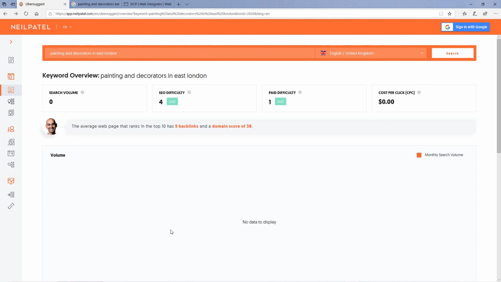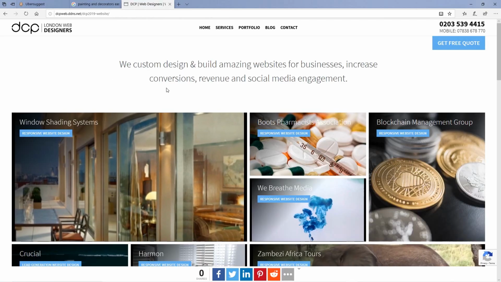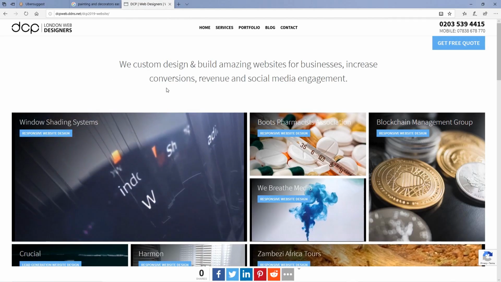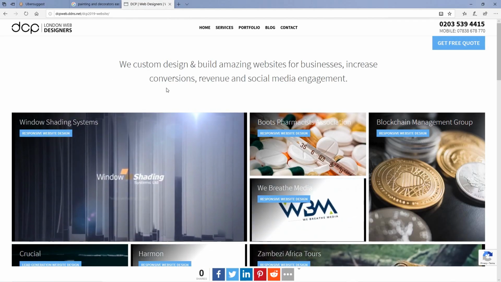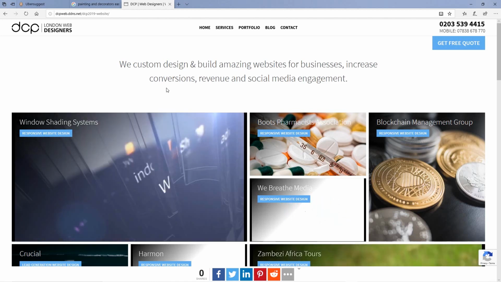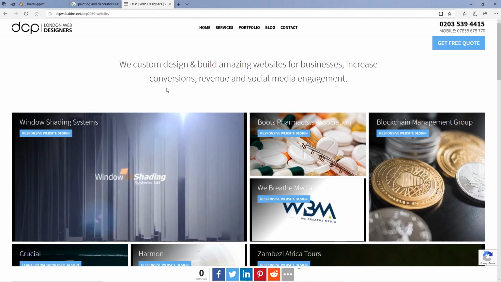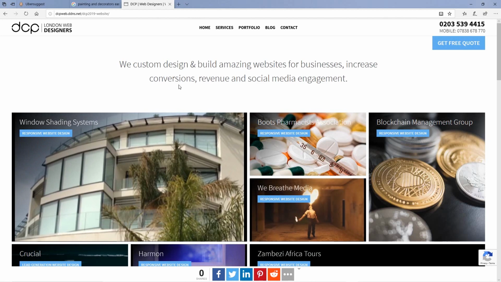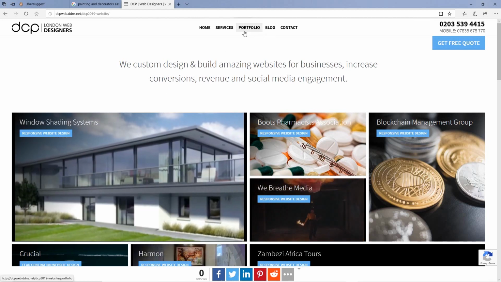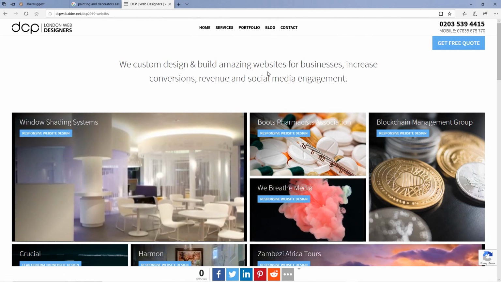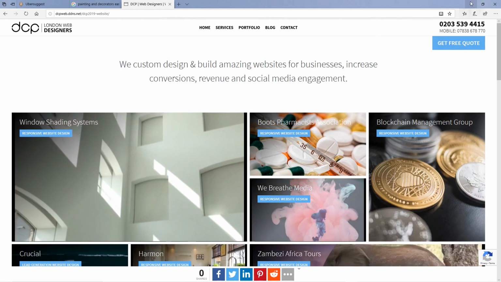And maybe in our next tutorial we'll look at this tool again, and maybe look at domain score, look at backlinks, how you can improve your backlinks, and how you can structure website content that is good for the customer, good for your visitor, but at the same time good for the search engines as well. There's ways to structure content correctly so that you can cater for both, right? And what are the advantages of creating blogs and having a nice portfolio and showcasing your business in the right way. So let's minimize this.